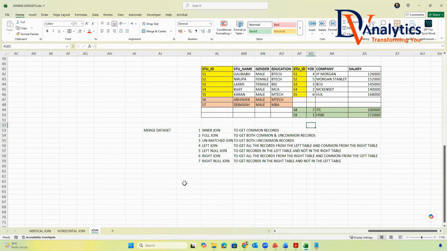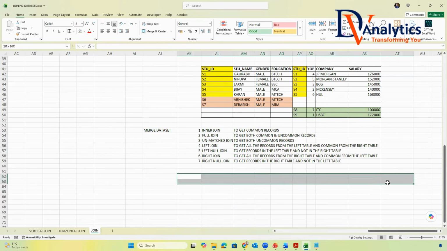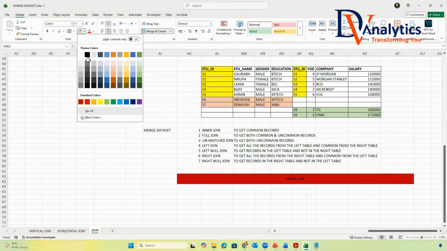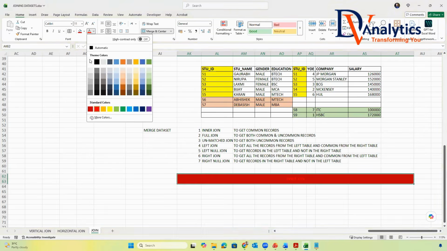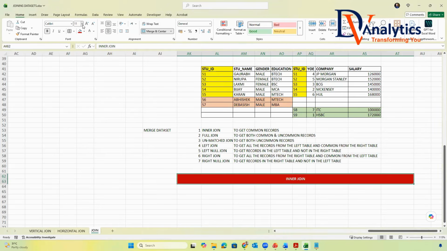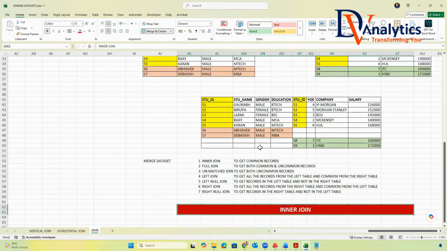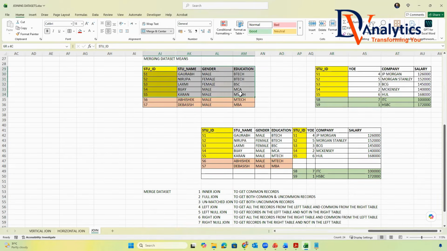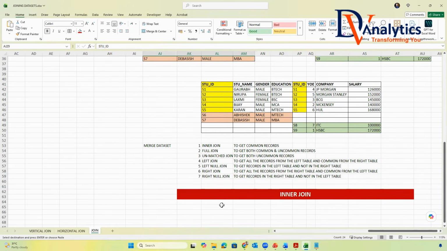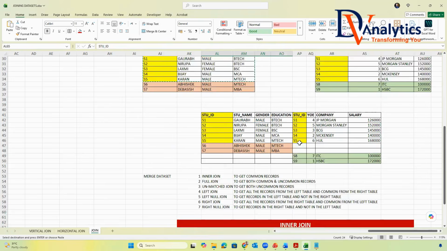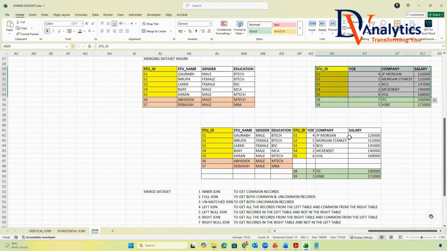So first thing is that we want to get the output for inner join. So how to get this output for inner join? Let me show you in this way. Inner join means the record which is common from both the tables, which is going to be this and this only.